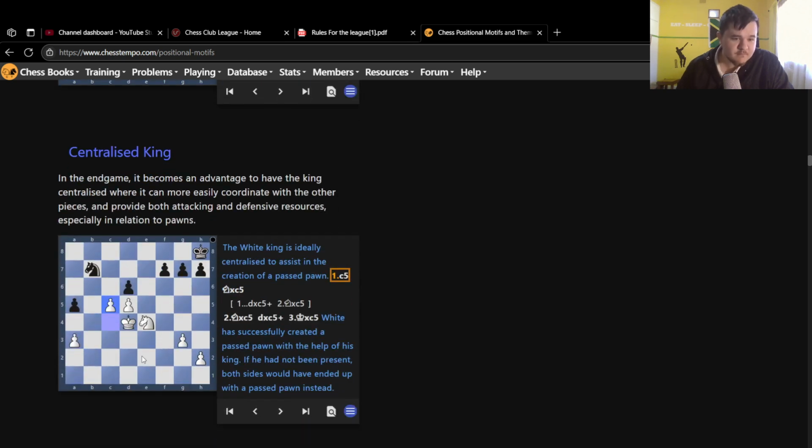Centralized king. In the endgame, you want to get your king to the center of the board because it's got the most access and it can go everywhere at once. This black king struggles to get anywhere, and in the endgame, your king is so important because effectively it's like a 4-point piece. It often maneuvers a lot better than your knights and bishops because it just goes one square. So as long as you're not walking into a mating net, centralized king, very important.